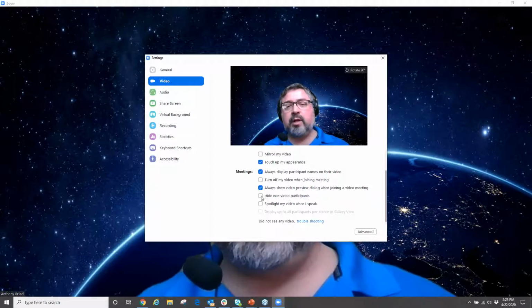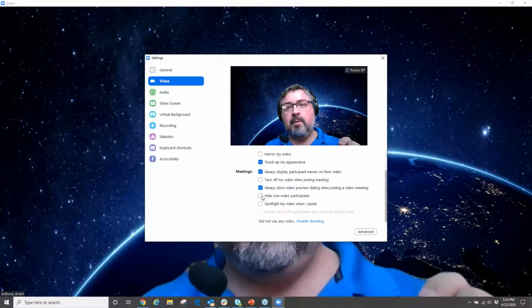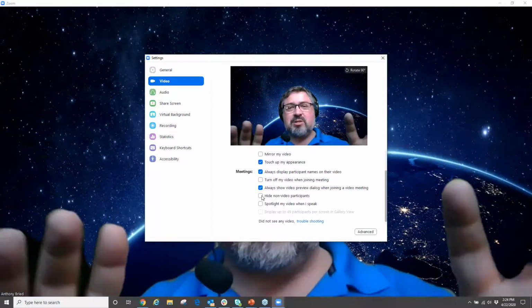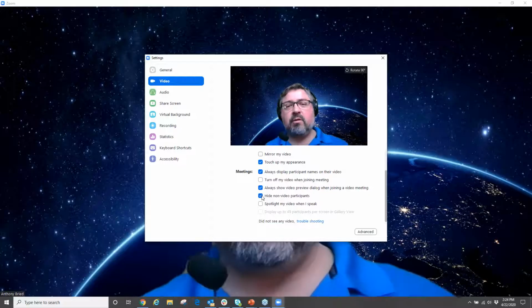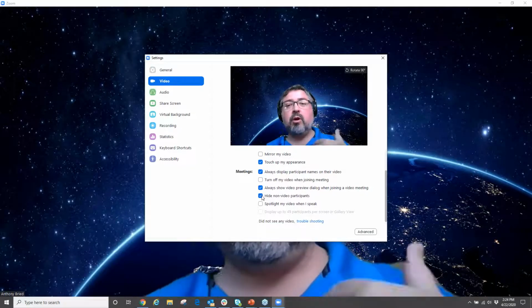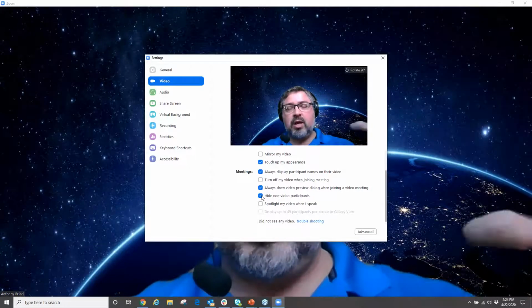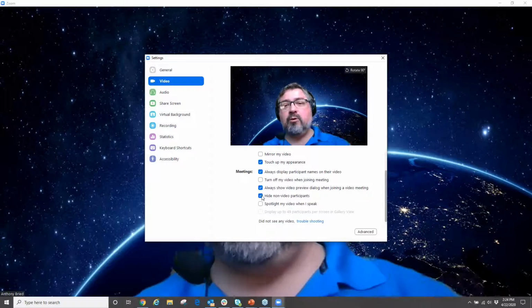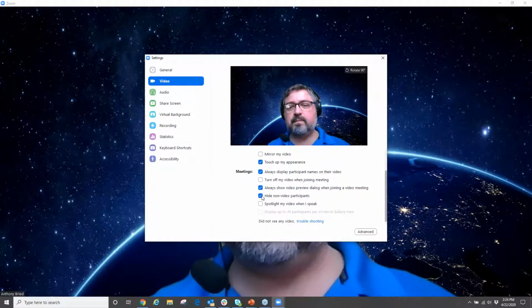Here, one thing that you definitely want to choose is that if they don't have their video camera on, instead of seeing everybody's names in blocks on your display, hide the names that don't have their video cameras turned on. So if you're the only one that's actually on the video camera, your screen will be the biggest screen that you will see displayed.